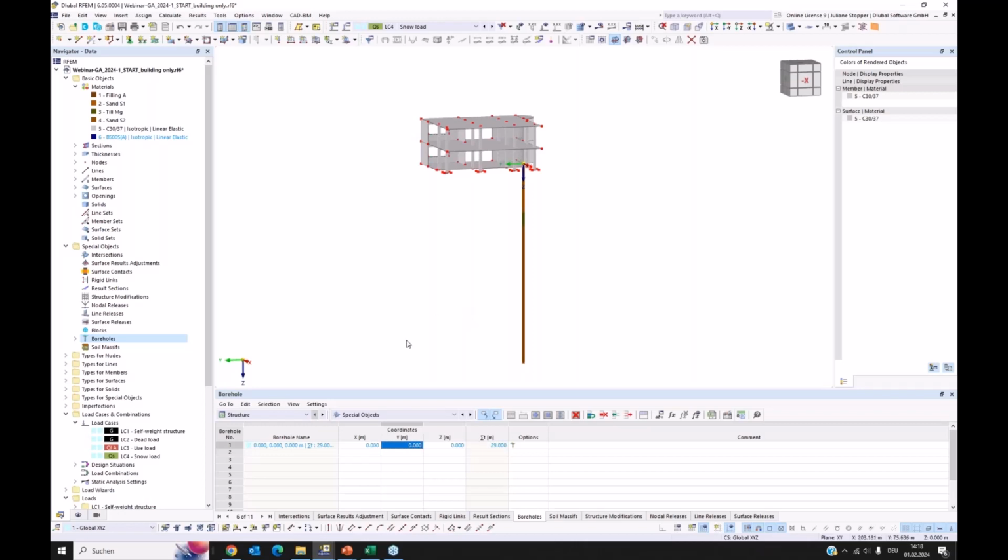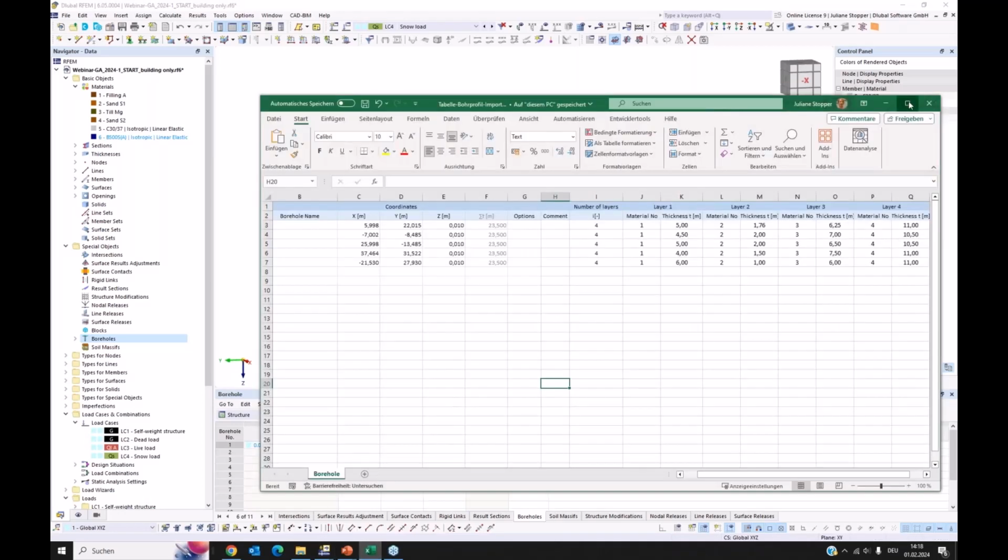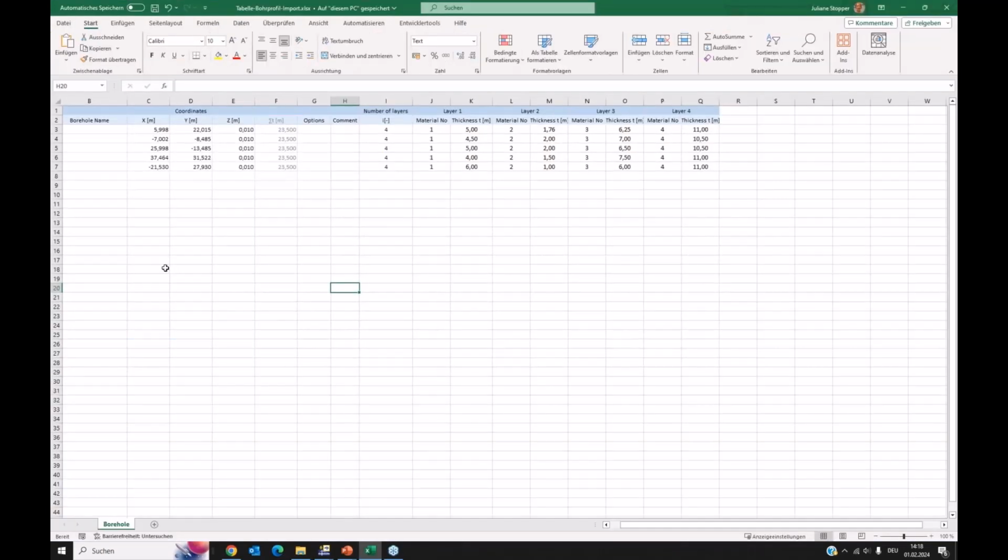This program was prepared to read borehole data from a list and write it to RFEM 6. The small program, we will provide to you with the webinar documents, with the webinar files.